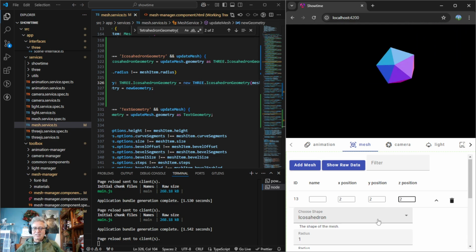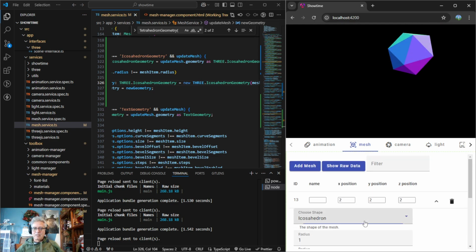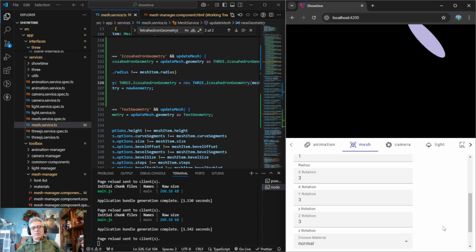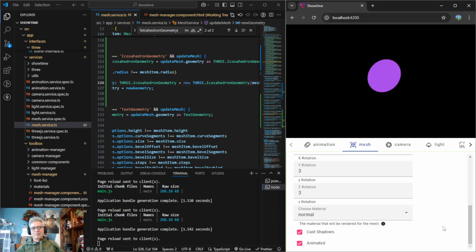I'm curious. Oh, I wonder what a circle looks like. I think that's pretty cool. I think what we would need to, like where we choose the materials, maybe we would need to have another choice where you could say one side or front, back, or both on the material.